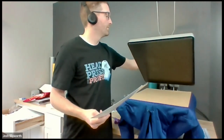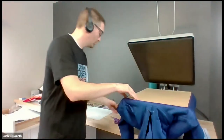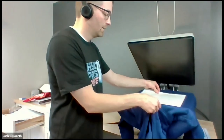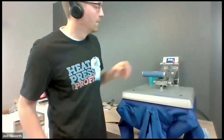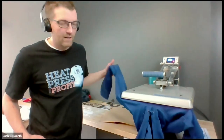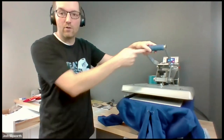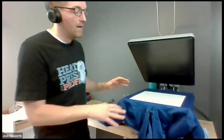We're going to scorch and ruin this — I'm going to show you how that works so it'll be one mistake you don't have to make. In hindsight, I'd love a transfer that fits the platen — no larger than the platen. But nonetheless, I have it loaded. ElastiPrints is 290 degrees, 15 seconds, and it's a cold peel — meaning you want to wait until it cools completely before you peel. Loading upside down when you thread your item is actually ideal once you get used to it — you are at the widest part of the machine, so you don't have to reach back into the clam to hit the front of the shirt up by the collar.